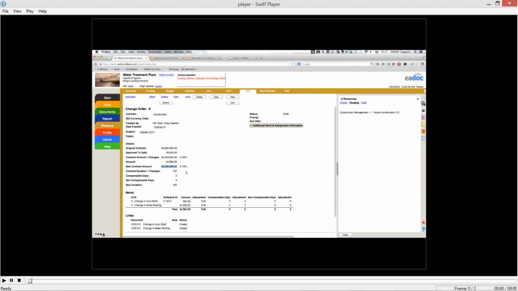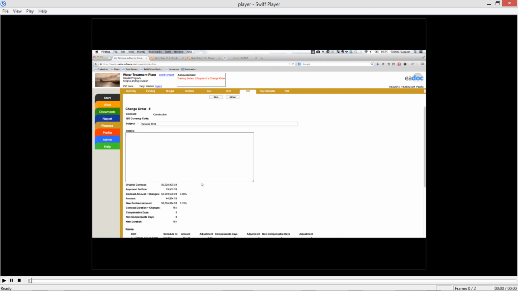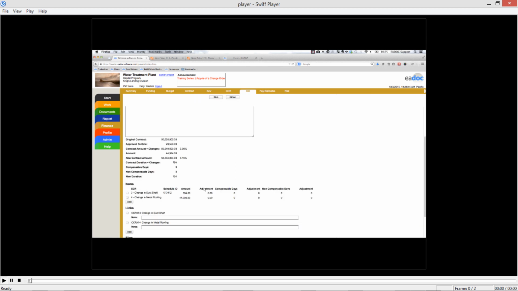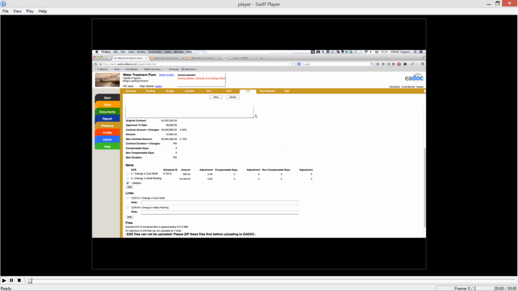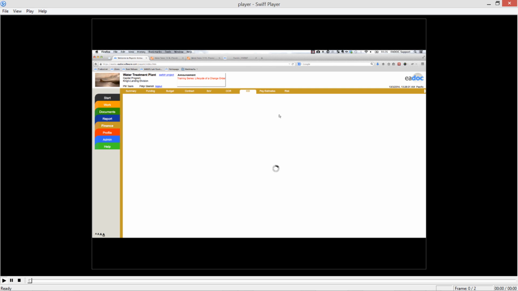Another thing that we see sometimes is maybe you haven't approved that change order request or that contract change request or that potential change order yet, and it doesn't automatically pull in. You do have the option to add it. If I click Edit and scroll down, I get that little Add box, and in the drop-down will appear any approved and closed. Obviously, we've already got 3 and 4 on here, so we're not going to add those in again. But if you didn't have it closed, it didn't show up, you can certainly come in and add it again. All right, so I'm just going to cancel, and I'm going to submit it over.